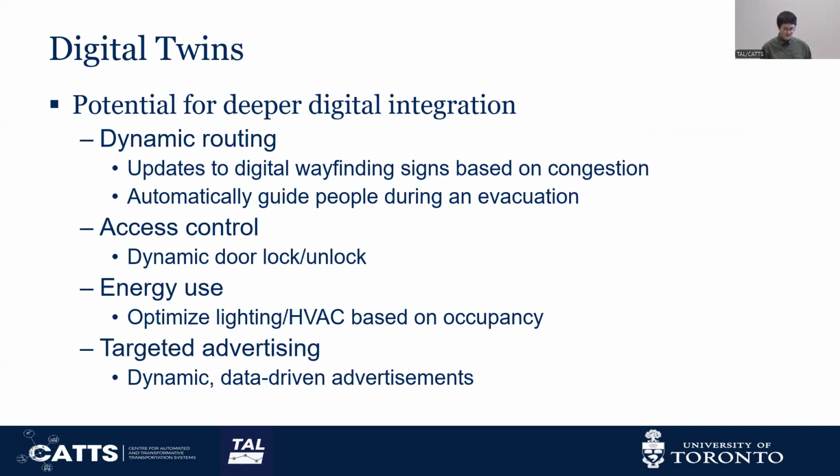And finally, this lays the foundation for development of the digital twin for the PATH. So a good use case is variable wayfinding signs to guide pedestrians in case of congestion or emergency. So what I can think of is you can guide pedestrians when there's a big event like a Taylor Swift concert or the upcoming FIFA World Cup.